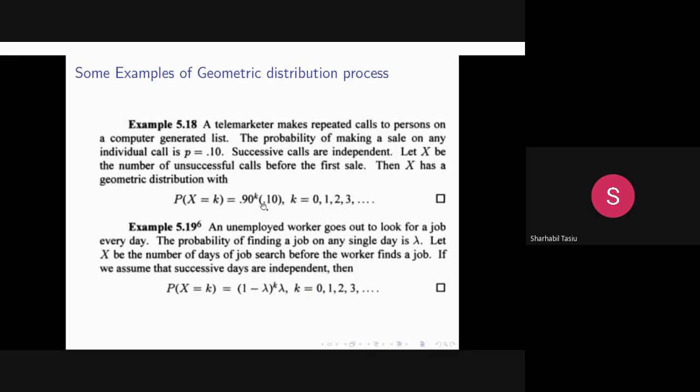But for the sake of solution, take for instance, the same question can come with some other question: find the probability that he made the first sale at the fifth call. That's when we start finding the probability of x equal to 5, or x greater than 5, or x less than 5, or x greater than or equal to 5, and so on. So for the sake of calculation, you have to use k minus 1, and you will not start from 0. But it is clear that this experiment follows a geometric distribution.